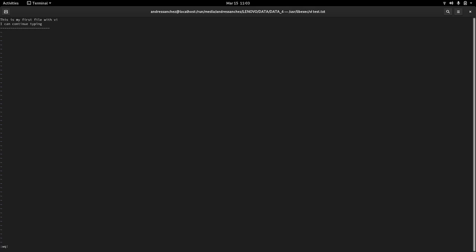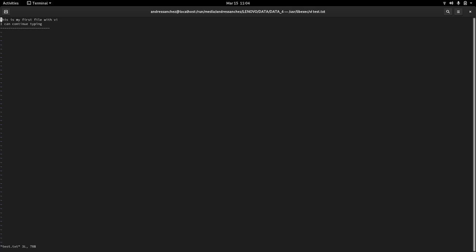That is in the event that I want to save the file. If I were not happy with the contents of the file, I would have to type in Q only. Right now I reopen the file and I see that whatever I typed in is still there. If I reopen this file for editing and type things that I'm not happy with, I don't want to save this, so I simply quit like this, and you will see that next time you open the file it is still clean.